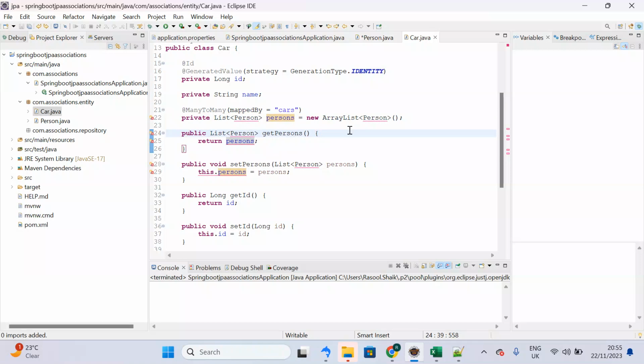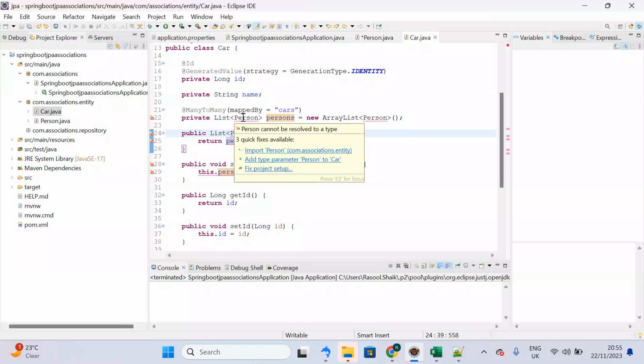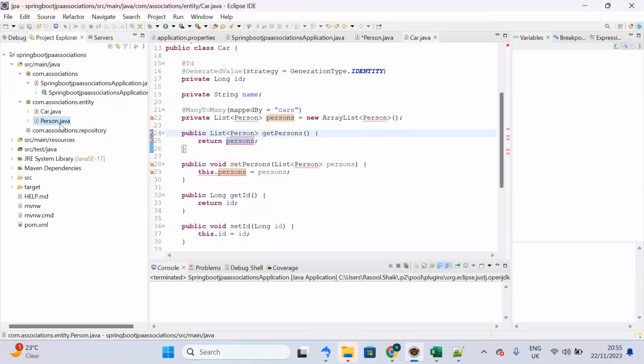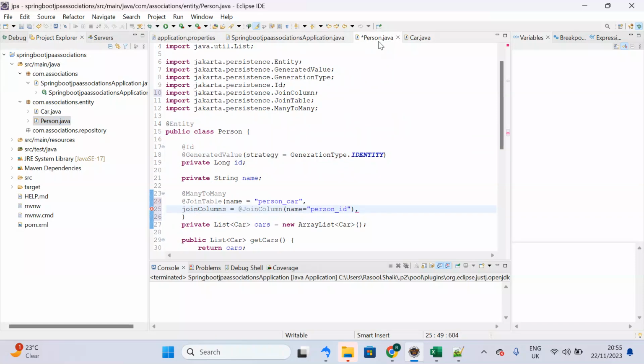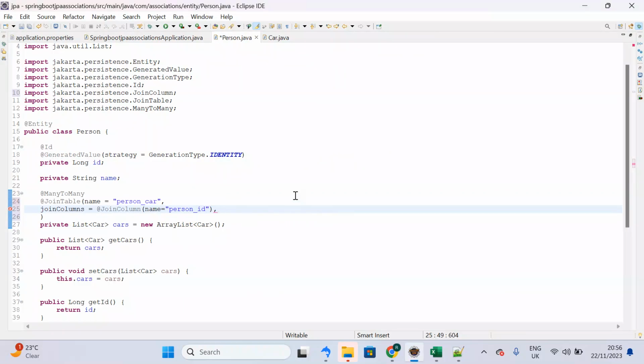Why is this giving an error? Let me organize the imports. Person, why person table? Person cannot be resolved to a type. Oh, spelling mistake. I have created it as Person. So why is it not available here? Let's see the compilation errors. No, we have to declare it here.